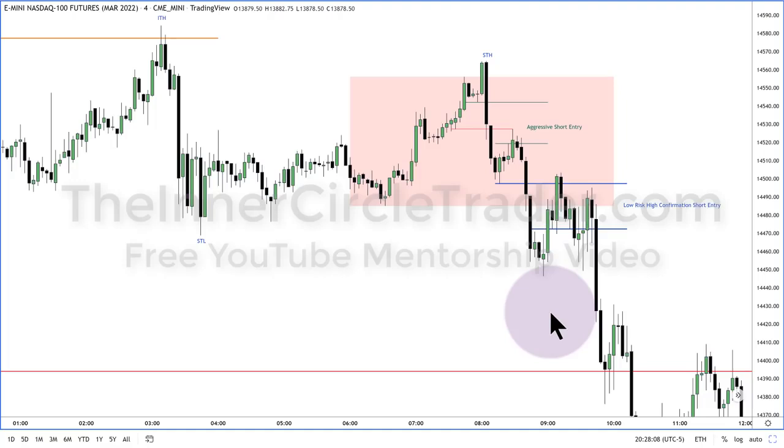You're begging for it. That's not to say that you can't go long when the daily chart's going lower. But why would you want to? Why would you want to swim against the tide? Why would you want to be the salmon that fights its way up against the current just to get to the top of the river, spawns and then dies? You got there but failed in the end. You want to be working with the tide. You want to be moving with the ebb and flow of these markets on a higher time frame, because that daily chart, if you understand that daily chart, let's go back up to it.